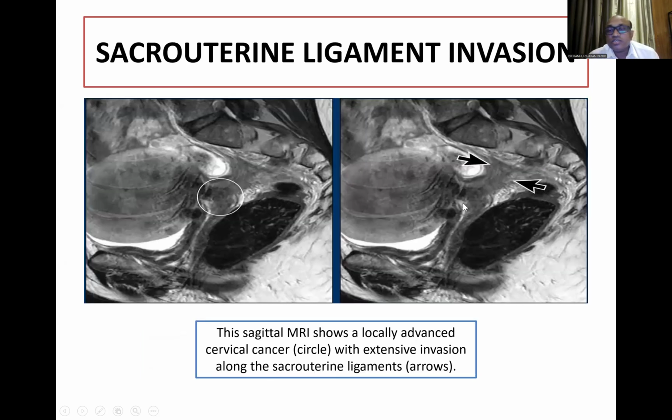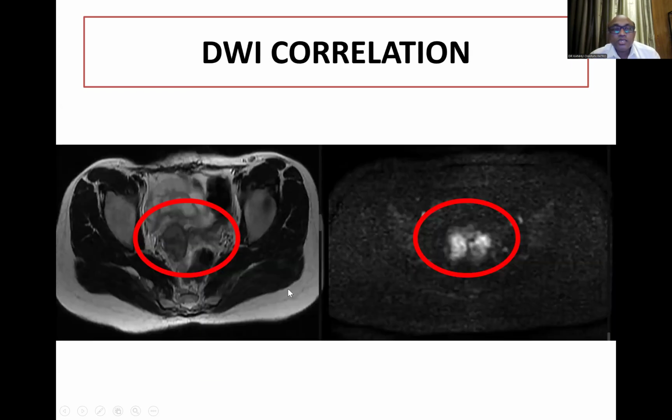Another thing is the sagittal section. You have to see the uterosacral ligament. It is connected from the posterior border of the uterus to the pelvic sacrum. If there is involvement, you have to be very careful. Why? Sometimes we require DWI images. When there is a suspicion or difficulty, you can see the growth pattern, a hyperintensity area, in the DWI or diffusion weighted image.